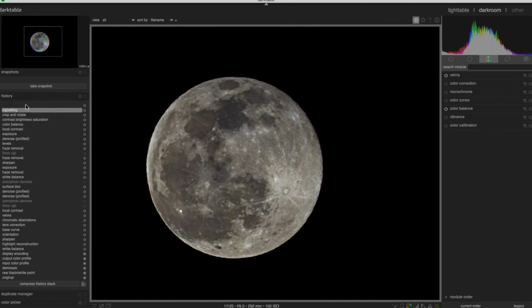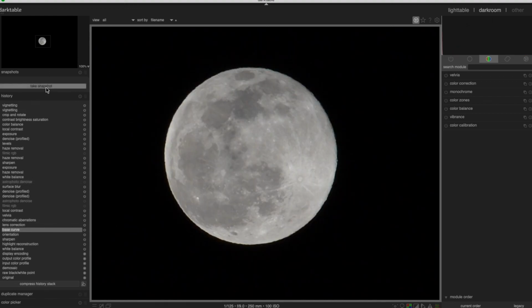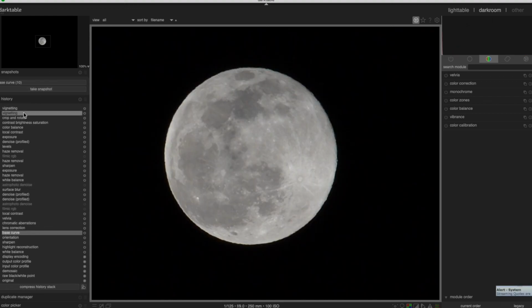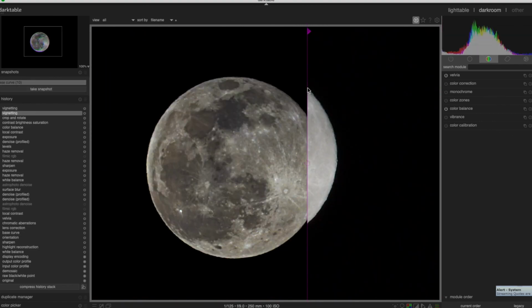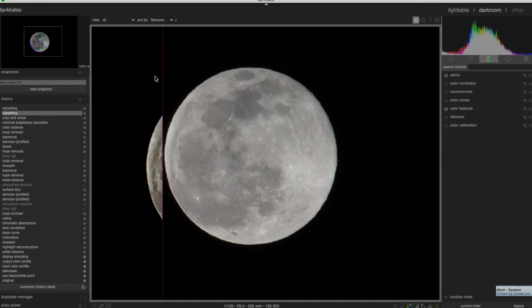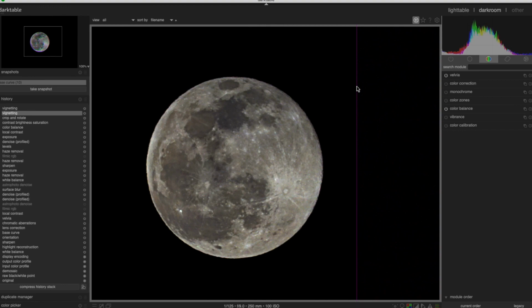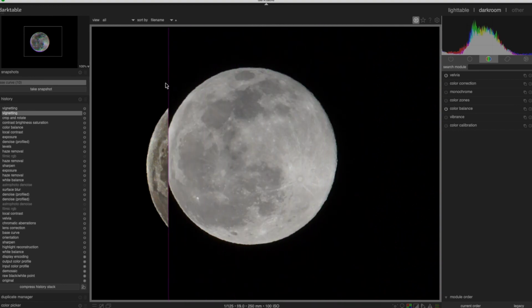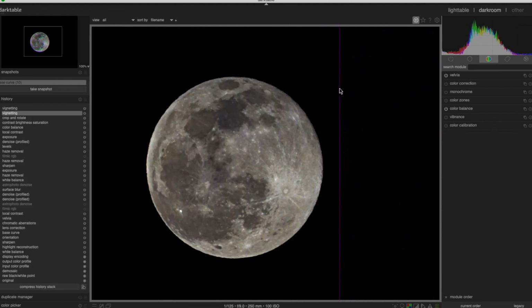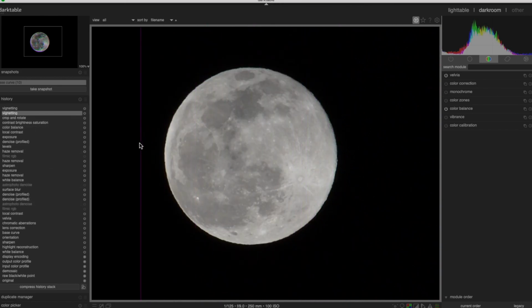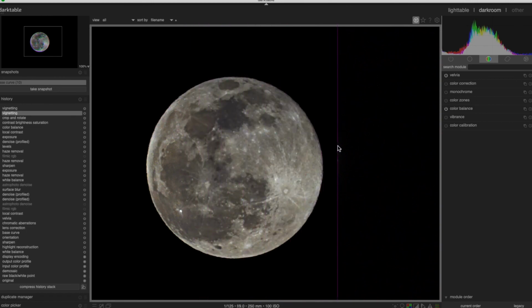You can also do a snapshot, something like this. You can go here and take a snapshot, and then come back here and try to do a comparison. If I put them exactly at the right position, you can see how much detail we get. And yeah, so I think these are some of the steps I use. Hopefully they're helpful, and you can apply them to your image shots. By no means am I an expert in using this. I'm just experimenting and trying, and I think this looks way better with this editing.